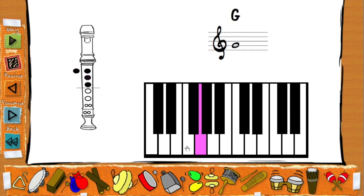Fi ta ta ti ta ta ta fi ta ta ti ta. Oh, very well done. I'm very proud of you all.